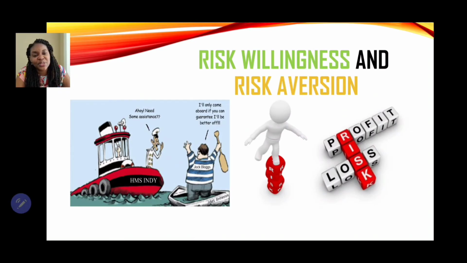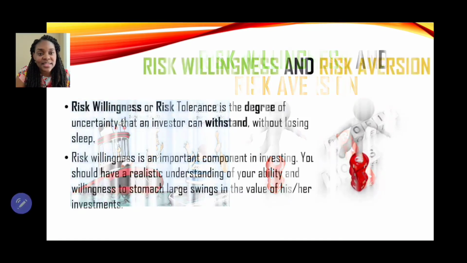Now, based on these images that you're seeing on your screen, can you tell the difference between risk willingness and risk aversion? Or based on your prior knowledge, right? We spoke of risk when we were looking at the definition of who is an entrepreneur. The risk came out in almost all of those definitions. Now, risk willingness, use your context clues and tell me what you think that means. And the opposite of risk willingness is what? Risk aversion. Very good. All right, let us look at these key terms.